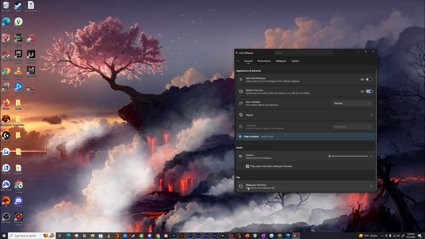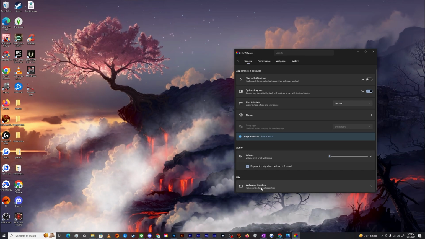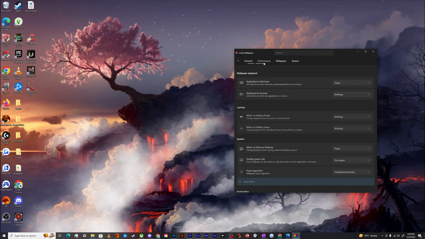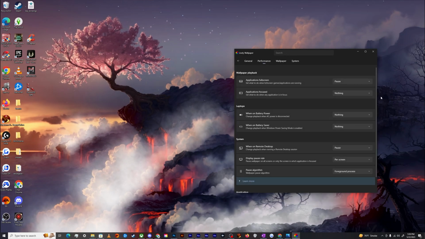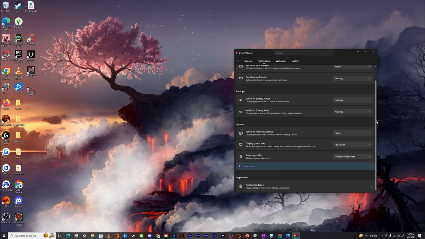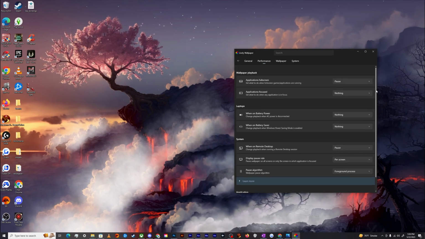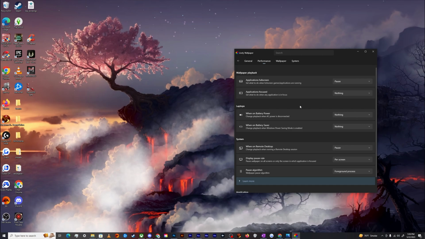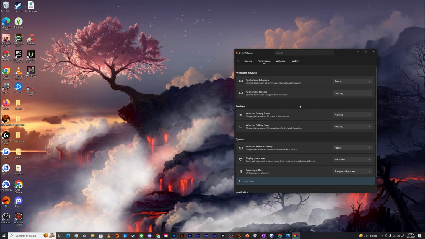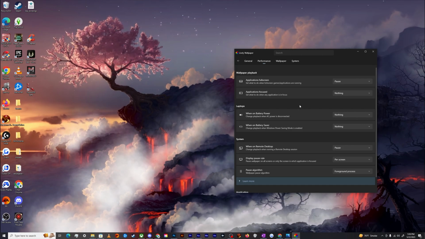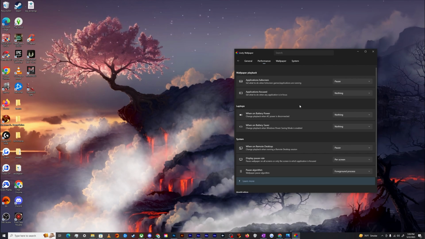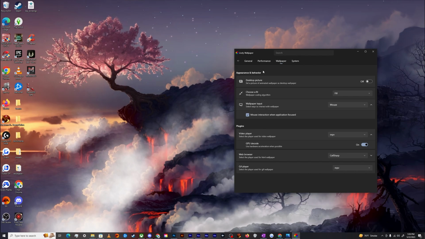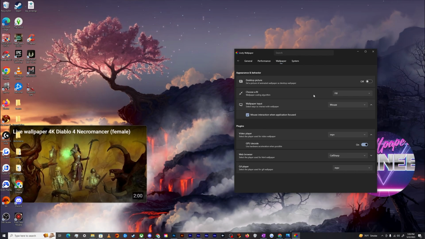Down here we can change our wallpaper directory so that we have a different folder we like to store our wallpapers in. You have some settings here that can control performance so that if in certain circumstances this is lagging your older computer or your slower computer, you can change some of this behavior, like not doing this when your laptop's on battery power would definitely save you a lot of power. You've got some different appearance and behavior settings as well that you can go through, like stretching it to fill.